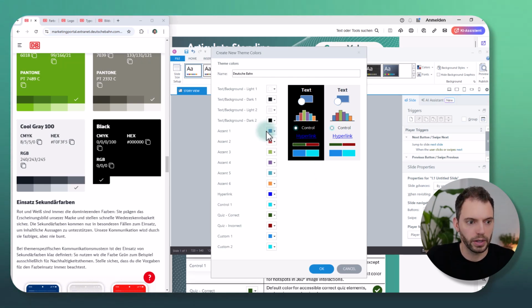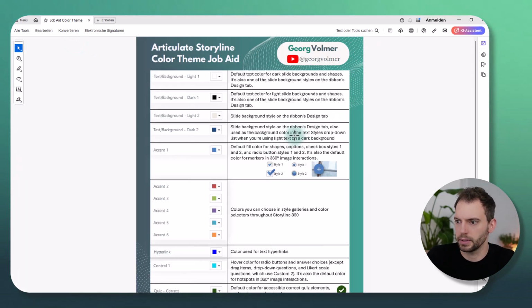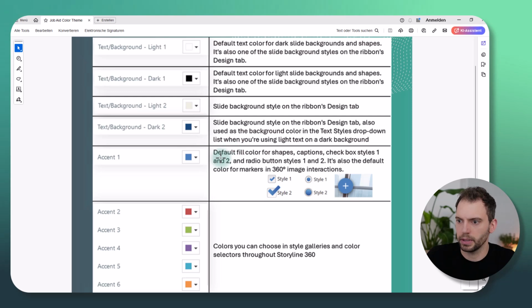And now we're continuing with accent 1, and accent 1 is important. If we consult the job aid again, it will tell us that it is the default fill color for shapes. And this says a lot already, and it will also be the main color in the content library template that we will be picking.